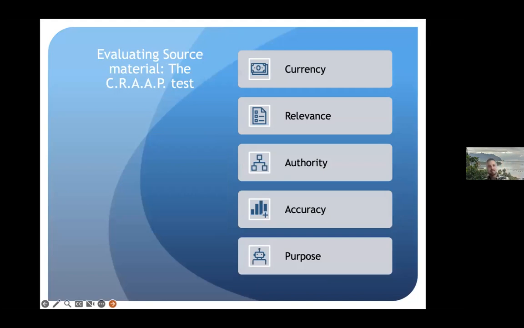And a good way to figure this out is to use what we call the CRAP test. How many of you have heard of the CRAP test? Great. Yeah. And the CRAP test has been around for a while. I'm usually surprised, though, how many people aren't aware of it. But at the same time, there's some things that are important to cover, especially in our current technological age. So hopefully, this will be a little bit of a refresher, but also have some new information here. And then after we're done with the CRAP test, we'll start actually showing you where you can find sources and applying what we're talking about.